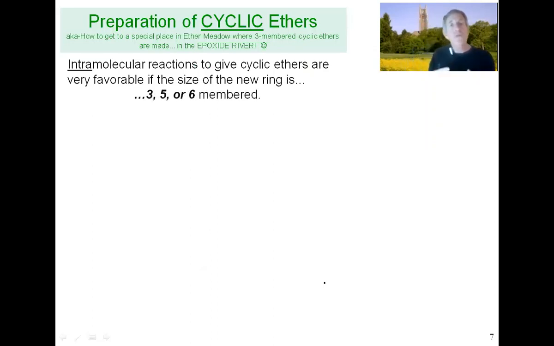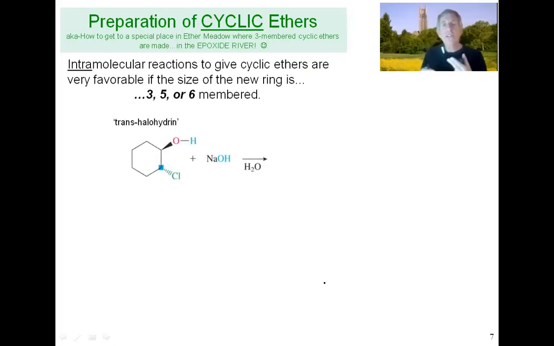So intramolecular reactions where we get an ether that's in a ring, and the rings that are most stable in nature, we found to be 3, 5, and 6. 3, 5, and 6 membered rings are the most stable rings that we see in nature. So these are the most stable rings that we can make with an oxygen inside of them, a cyclic ether. To do this though, it has to do an intramolecular reaction to close the ring. And it'll do it very quickly and doesn't need much help. All it needs is to put the OH in a backside position because we're doing an SN2 reaction here.